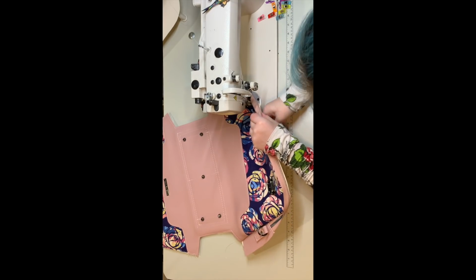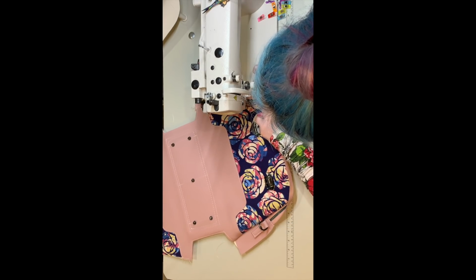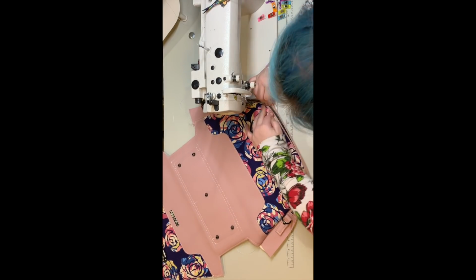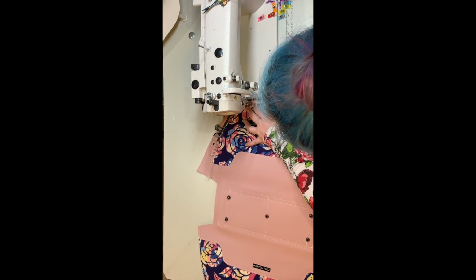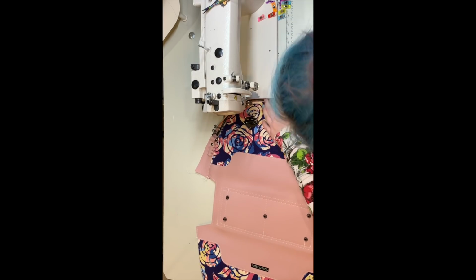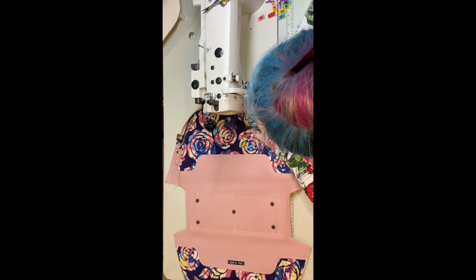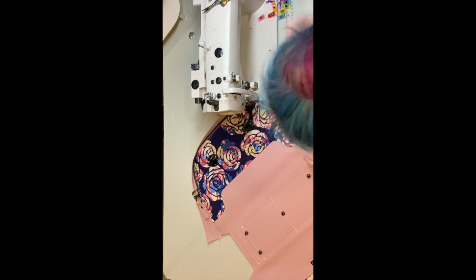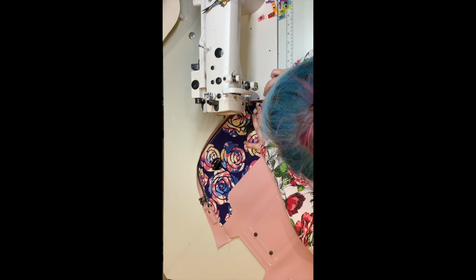And keep rolling, rolling, rolling. Stop. All right. Pulling that key grabber down. And I'm just going to add a little back stitch over that. Again, just make sure you're rolling that lining out of the way.